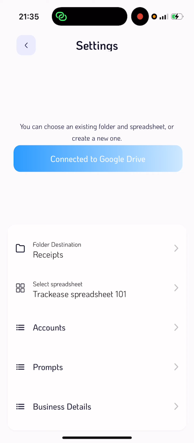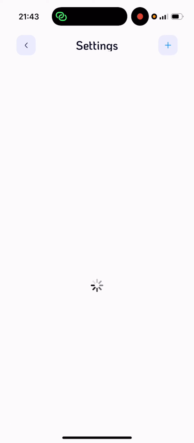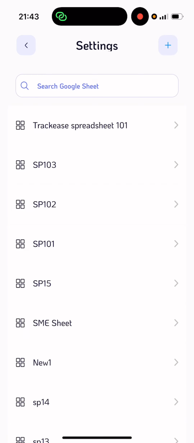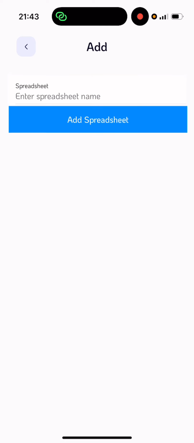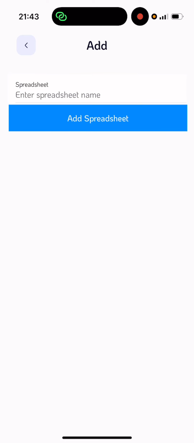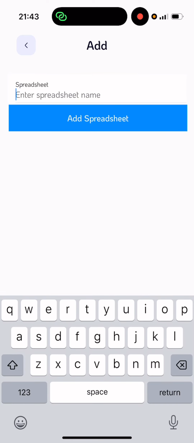In this scope, we will cover different functionalities that use the Drive scope. The first one is fetching all Google Sheets spreadsheets for the user to select existing Google Sheets spreadsheets to work with. The second one is creating a new Google Sheets spreadsheet to work with.